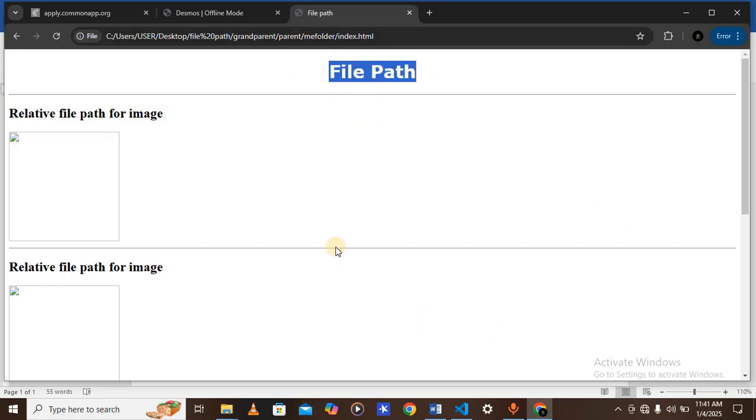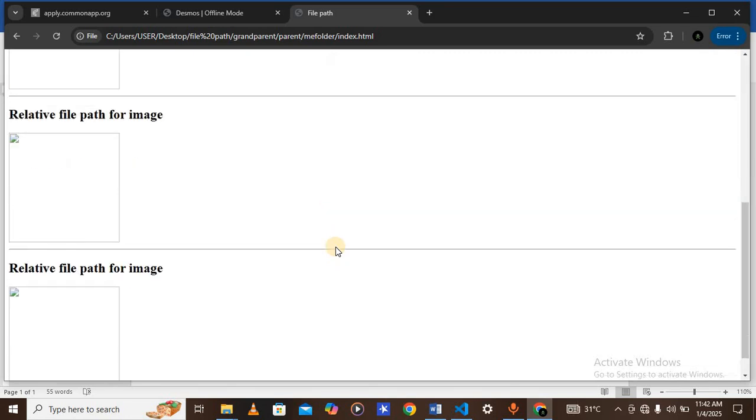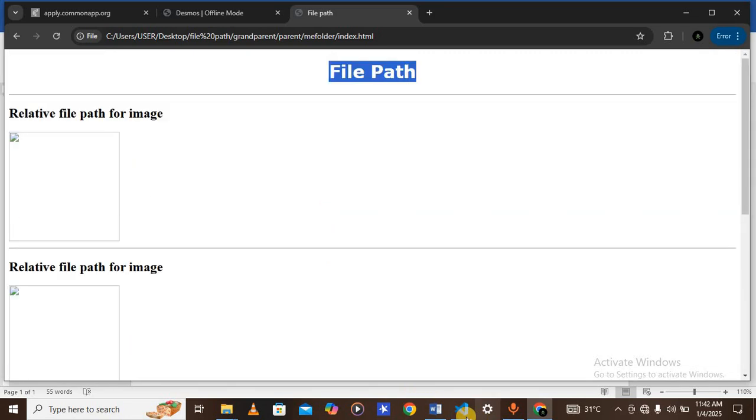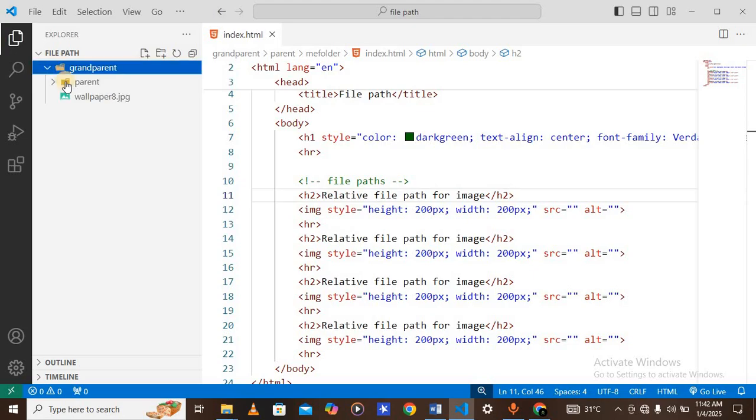So we have four images here and we want to access them from different locations on our computer. We have this folder here as the grandparent folder. The grandparent folder contains an image and a parent folder.